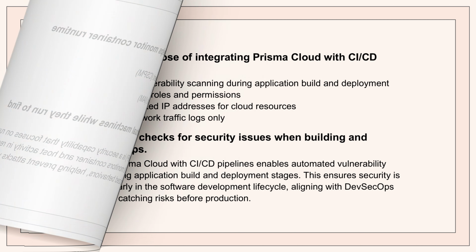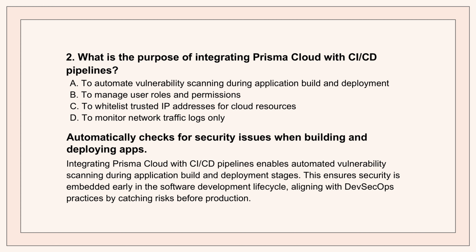So protecting the now. But what about preventing problems earlier, like way earlier? Where does security fit into the whole development pipeline, the CI/CD process? Ah, yes, the shift left idea. Integrating Prisma Cloud into CI/CD is all about automation. You automate vulnerability scanning, policy checks, right during the build and deployment. So before it even gets close to production. Exactly. The goal is to catch vulnerabilities, misconfigurations, whatever, really early in the development lifecycle. Find it sooner, fix it cheaper. Pretty much. You improve the security posture before things go live. Imagine finding a critical flaw in a library before the code is even deployed. Saves a lot of headaches later.